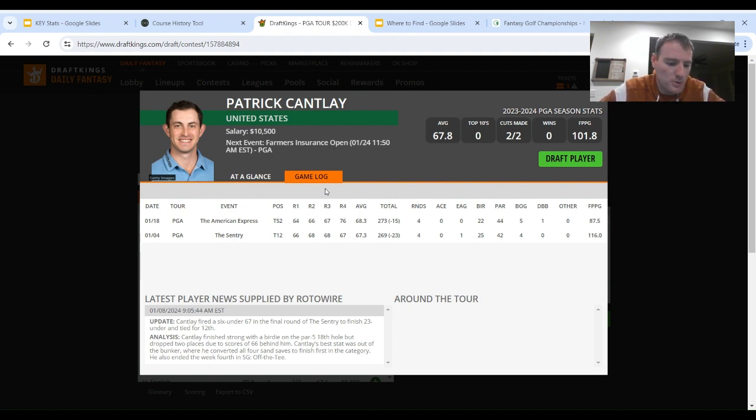Open here in 2021, but he's never had a top 50 in this event in 2 tries. To me, it says a little bit that this is an event that generally has a pretty good field and a pretty good purse. He's from California, so the travel wouldn't be absurd, and he hasn't come out and played here a whole lot. So I've got to believe that Patrick Cantlay doesn't feel like this is exactly a great course for him, and that doesn't give me a whole lot of confidence in playing him.